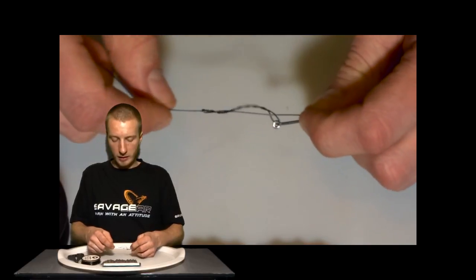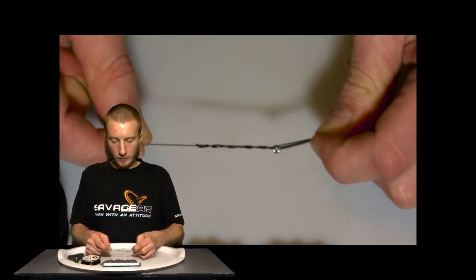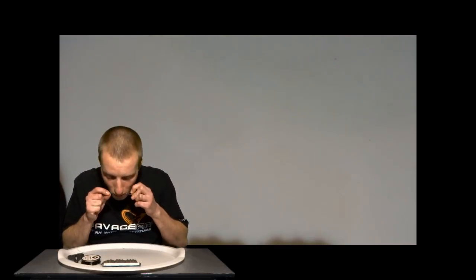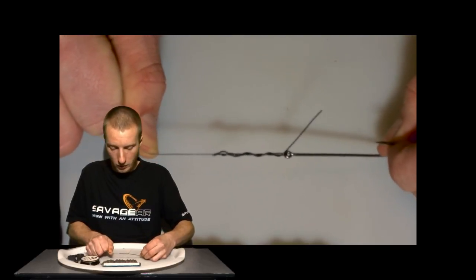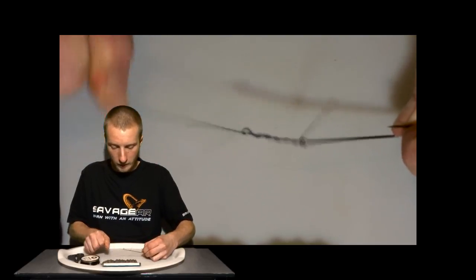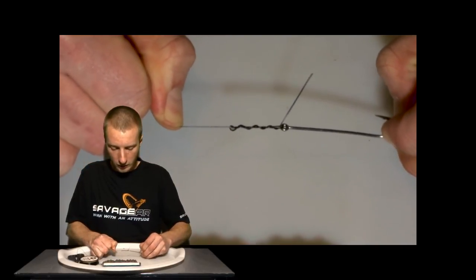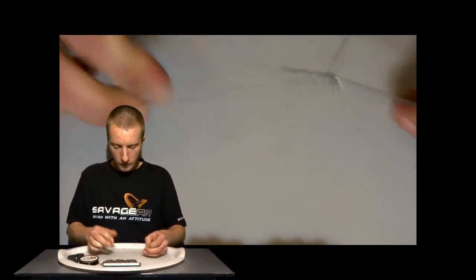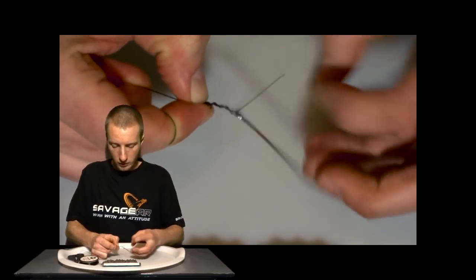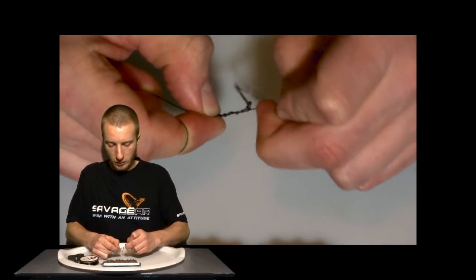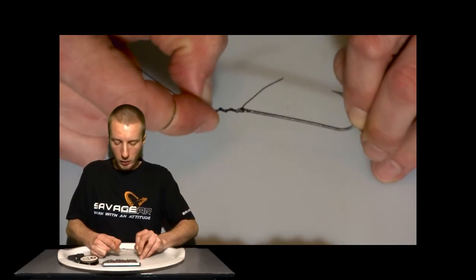Pinch with the left hand and pull on the main body. Lubricate. Now pull slowly on the main body. You can see as it's tightening down, loops are contracting to the eye of the hook. With thicker line, you will have to manipulate this with your fingers.